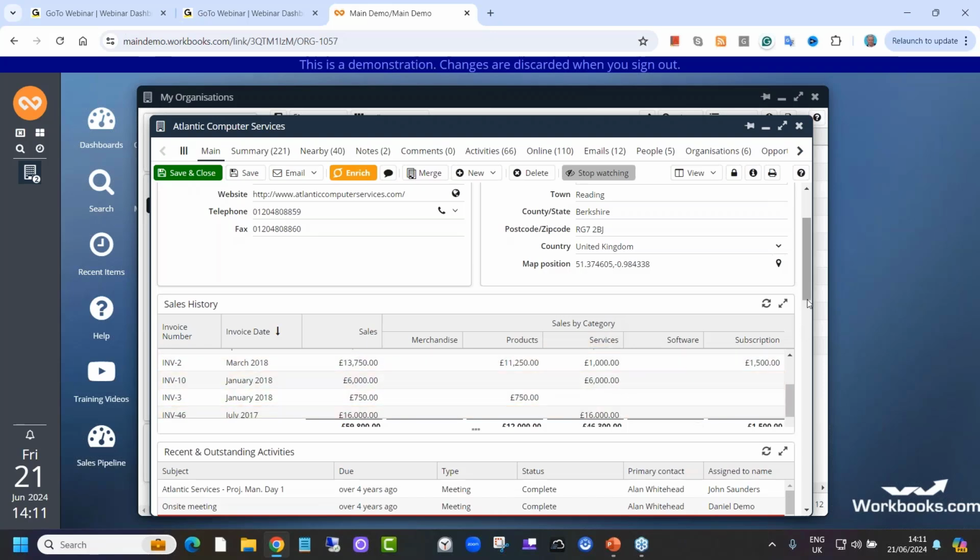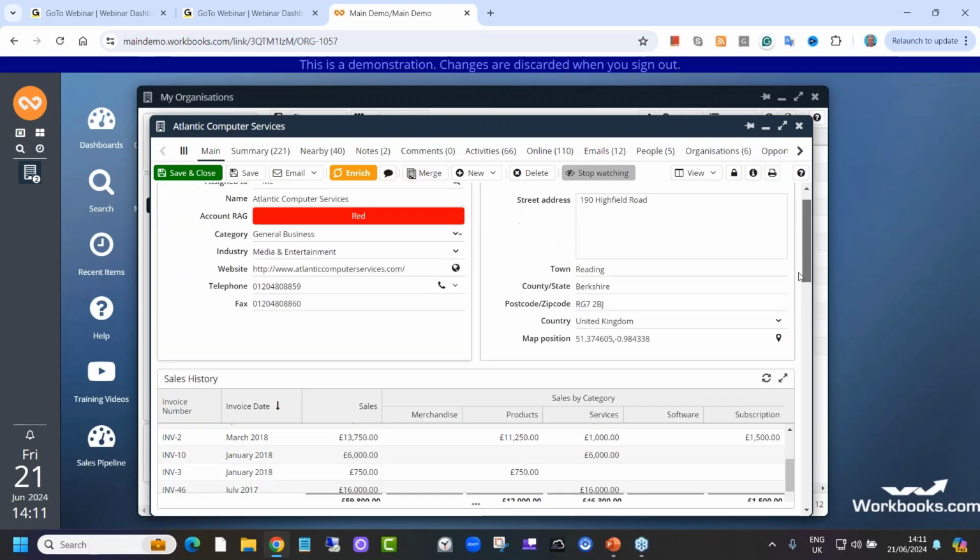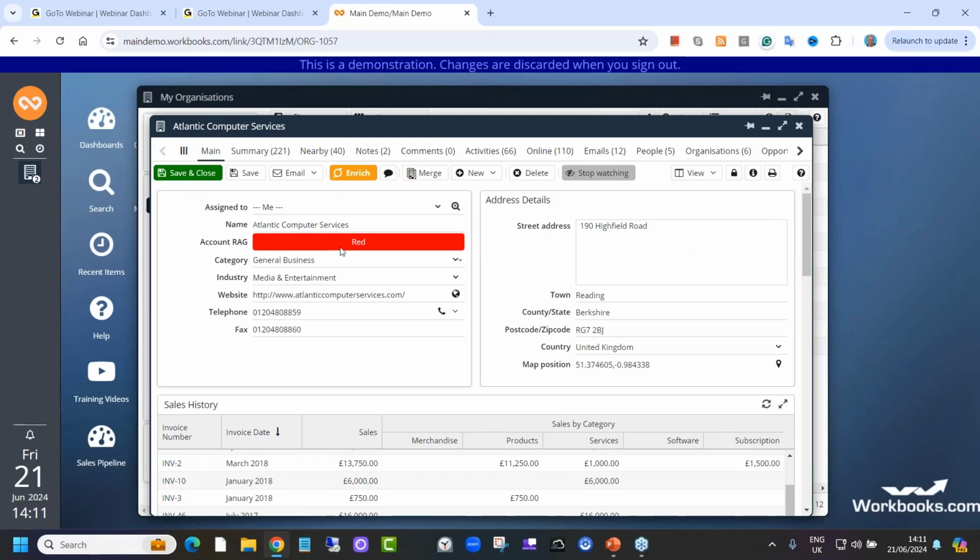A little bit lower down, scroll down, a little bit lower down, I can see the outstanding sales activities with this client. We have color formatting in workbooks, so we can make things appear in red, for example, if it's overdue or we want to bring something to people's attention. I've got something in red there. We can deploy a little algorithm in the background based on some kind of point scheme that you define. You can make this record, this band here, appear in different colors depending on your scoring system.